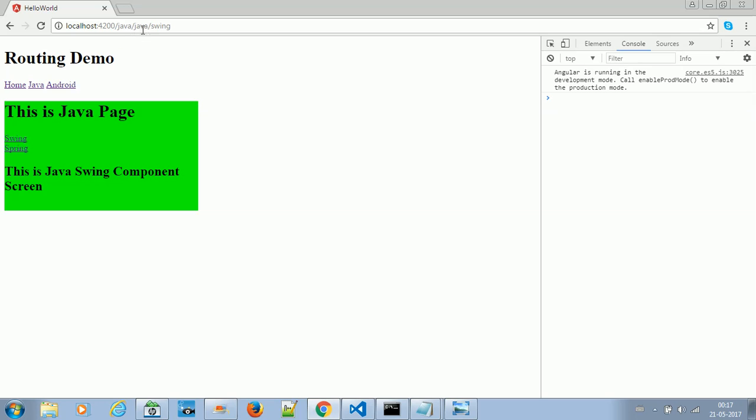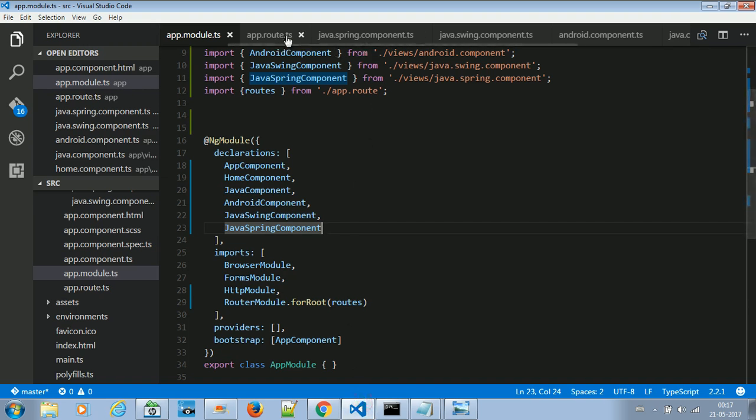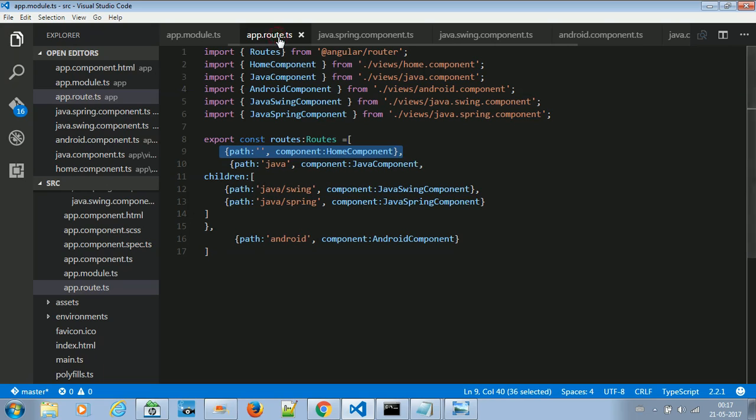See, Java has come 2 times. The reason is that if you see this app route, I have given slash Java, this Java swing. I don't need this actually, otherwise unnecessarily it will come 2 times.